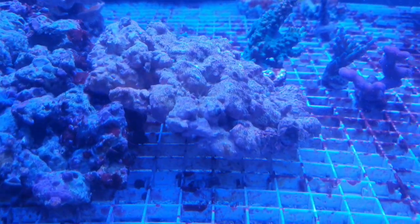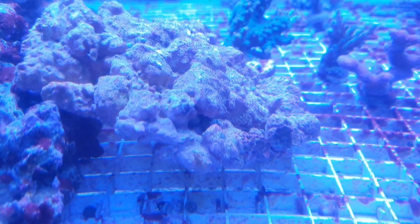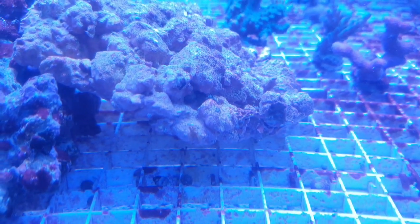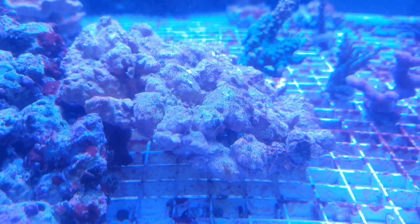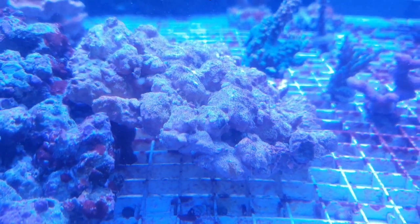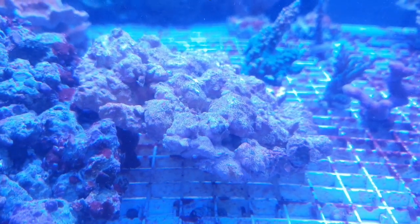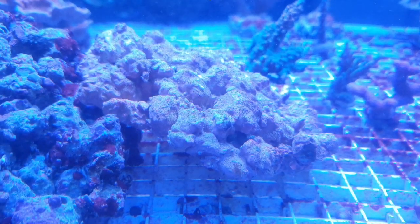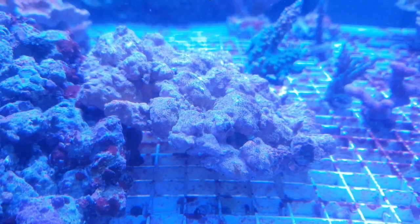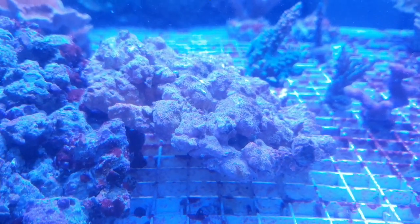As you see here in this new one — it's been in this tank for probably two weeks — you can already see coral algae growing on it. So it's a very, very fast-maturing rock. And besides that, as I said before, it has a lot of micro holes. The material it's made of is very porous, and it's a great filtration support for our tank.